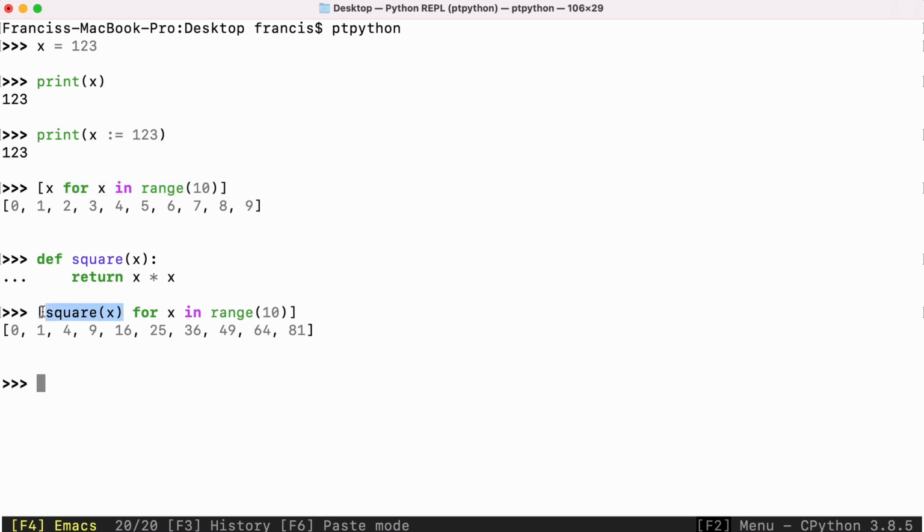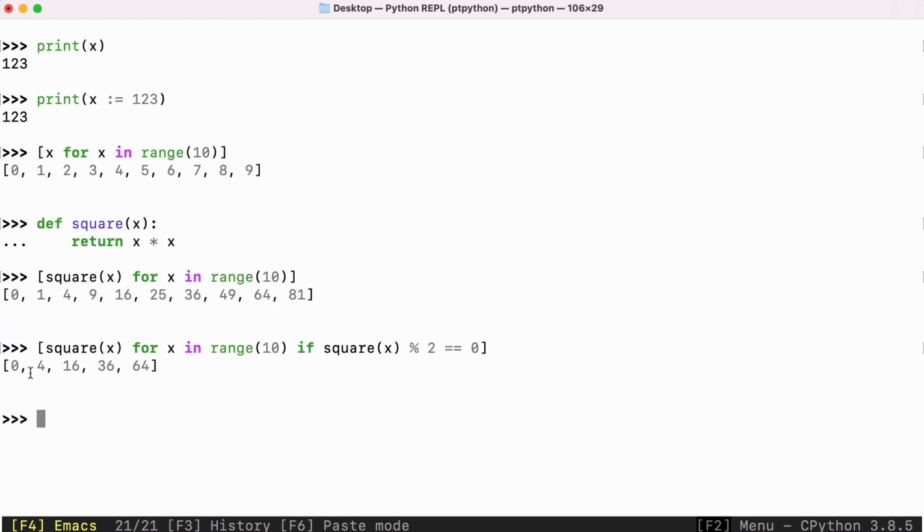So now let's say we only wanted to add square numbers if they're even. So if we run this again and we just say if the square number is even, we'll add it to the list. So now we're only getting even square numbers in the list. But what you can see here is we've used the square function twice. So if this was a more expensive operation, you can see how this would hurt our program's performance.